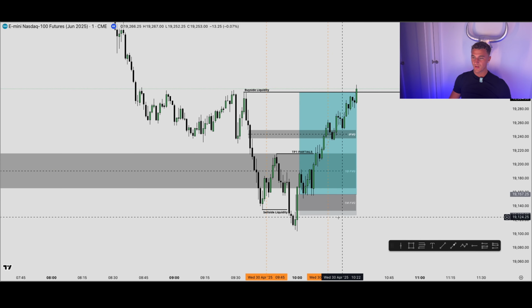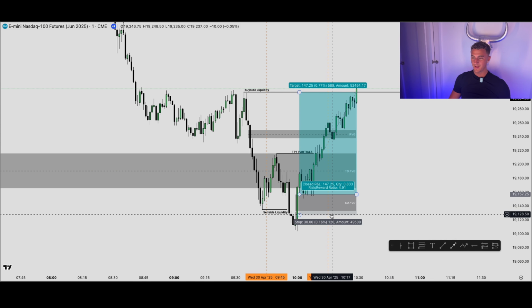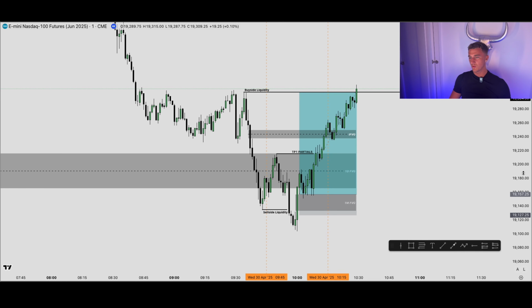Since I could not have my stop at the swing low because it was too much risk for me, and the maximum amount of risk is 30 handles, I simply put the stop at a fixed stop loss of 30 handles, right? It's covering the imbalance. As long as the stop loss is covering the inefficiency, it's a valid stop loss, right? Yes, it is better if it's below a displacement candle's low or a swing low, but if you cannot do that, then this is the next alternative. So anyways, we took our entry at that fair value gap, kept our stop loss below the inefficiency.